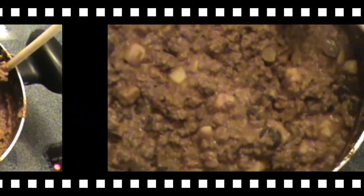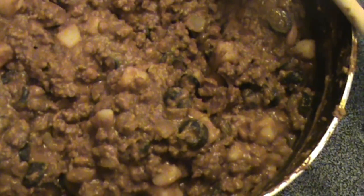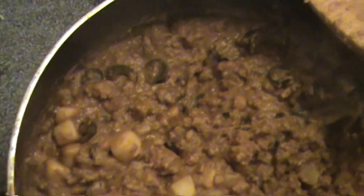I just wanted to show you guys real quick what it looks like all mixed together — I'll zoom in. See there? It's all gooey. You can see the meat, the beans, the potatoes. The chilies kind of disappear but you can really smell them. And the olives, obviously. Just look how good that looks — imagine how good it's going to look in about 5 to 10 minutes when it's all done, and you can imagine how good it's going to taste.